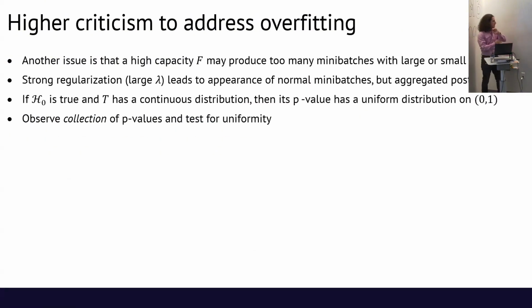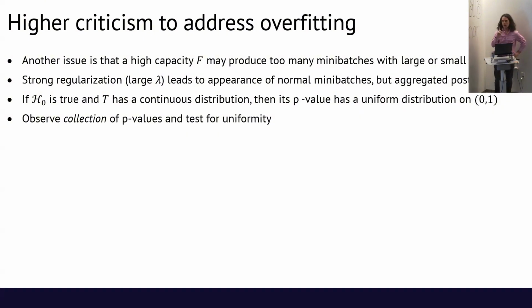Okay, the last methodological thing I want to show for this goodness of fit autoencoder paper is this principle of higher criticism. So this comes from Tukey. And you can think about this as like two-tiered hypothesis testing. So we have hypothesis testing at the mini batch level. Okay, that's going to tell us whether or not a mini batch is indistinguishable from normal.